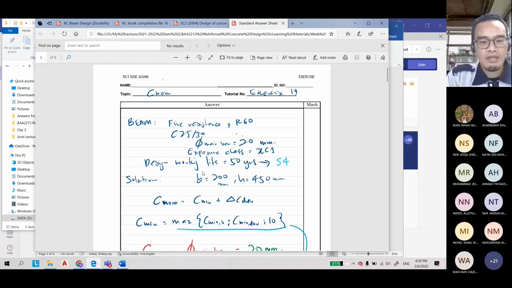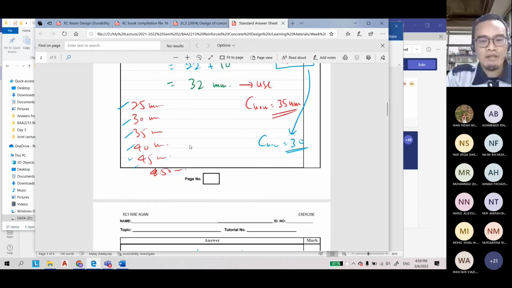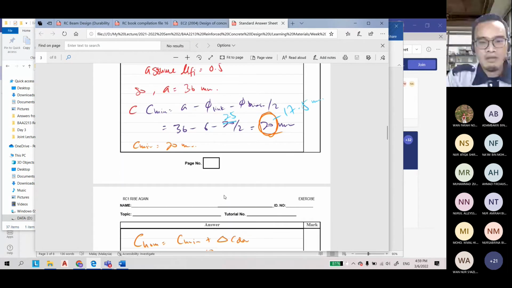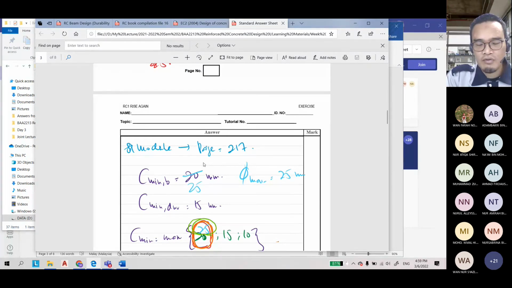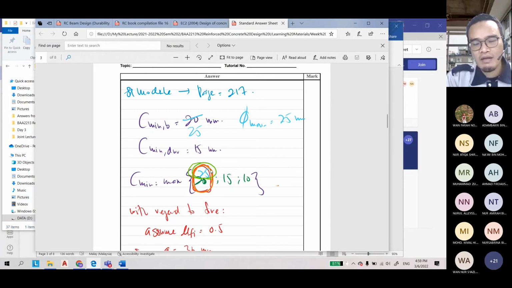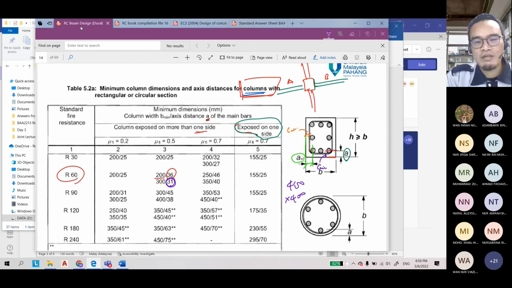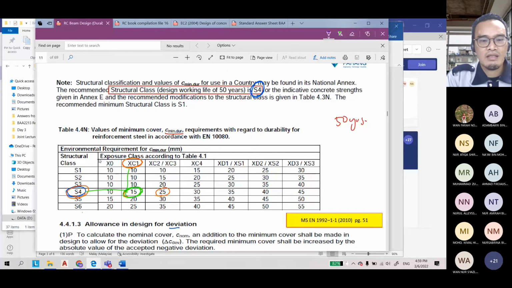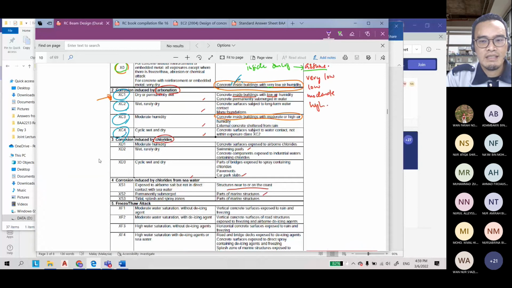You don't have to recalculate this one. Actually you have to calculate, but it's okay, for your project you can just assume. But for the real working environment, you have to determine it based on your exposure class, your structural class and your fire resistance.